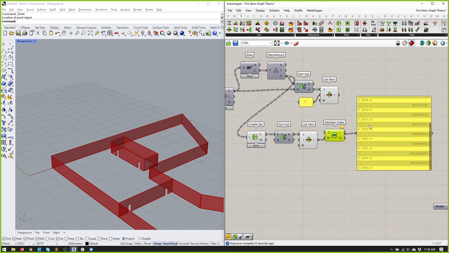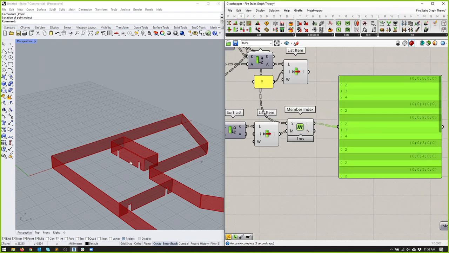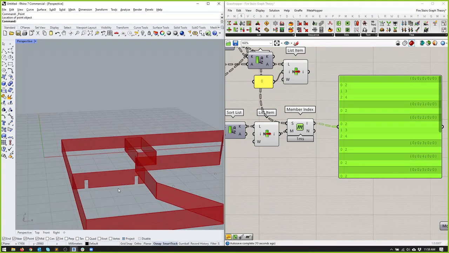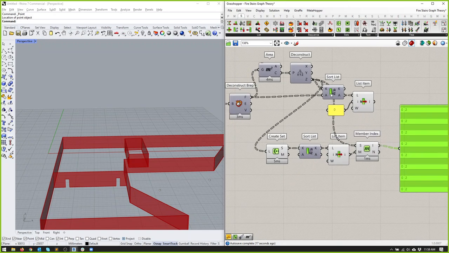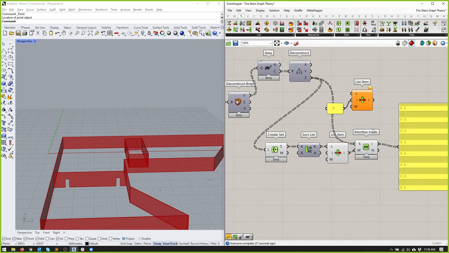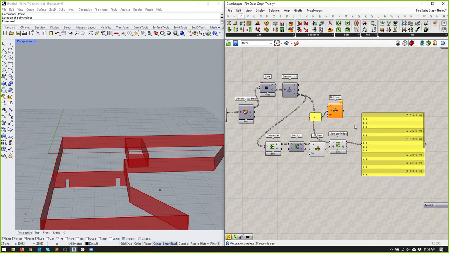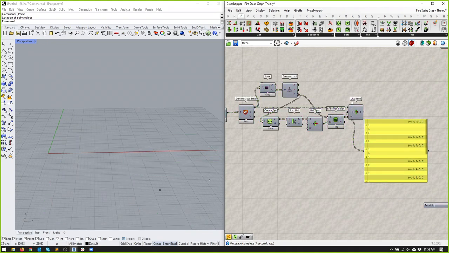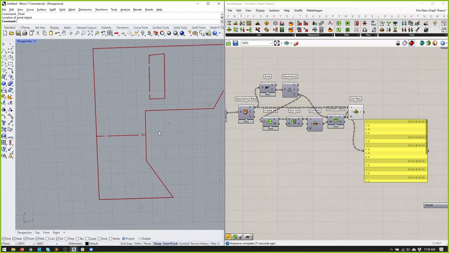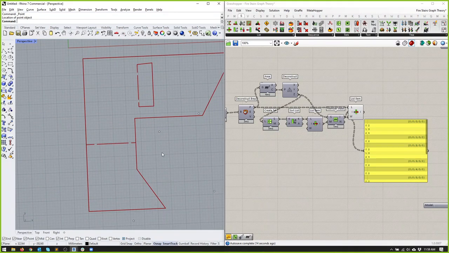We can then say, well, we only care about the 3 meter high ones. So if you go find the indexes, those indexes are, for this wall, 2, 3, and 4. The second wall is just 2. There's another wall, which is this one, which is 2, 3, and 4, and the rest are 2, 2, 2, 2, 2, 2, 2, 2, 2. So instead of using this sort list method, we've now got a list of indexes that we can use to pick out those bottom surfaces to use for blocking the calculation. Cool.